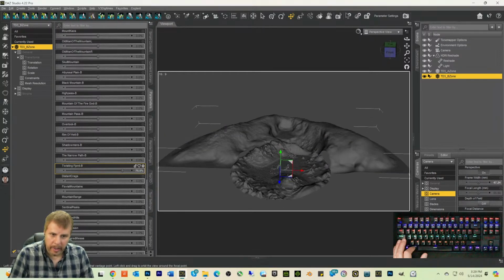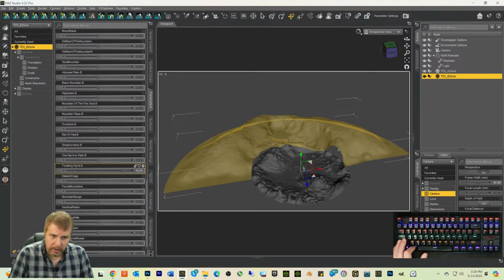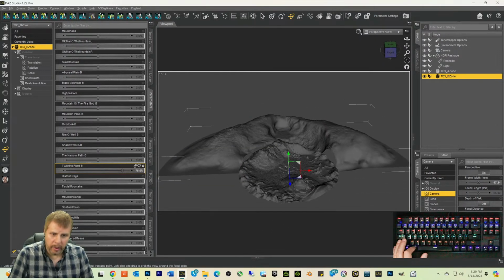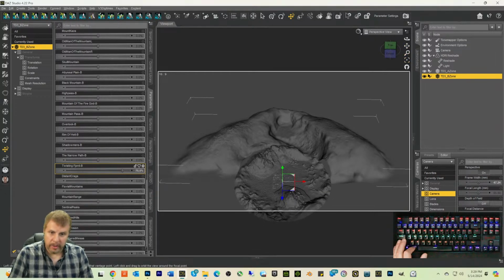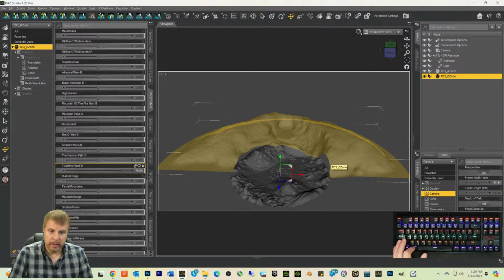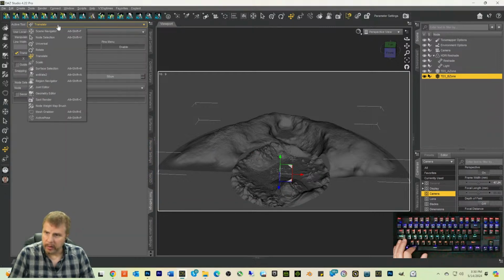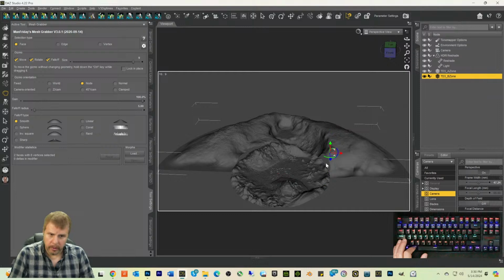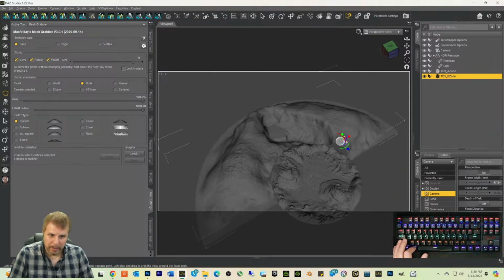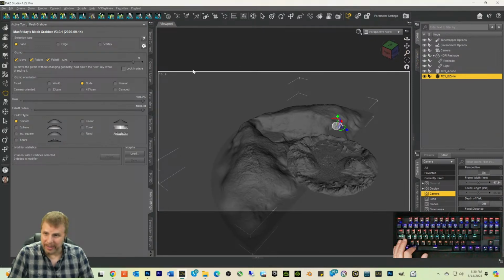Now, there is a way. You see how this got a hole here? Well, I don't know how well this will work, because you think, well, just use mesh grabber and push it down. But I don't think mesh grabber goes big enough to do this. So we go to tool settings. Mesh grabber, grab onto that. See how tiny it is? And we go up for the fall off radius, and it's just barely big enough to do anything with. That's at its largest size.